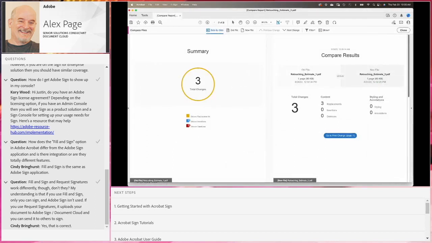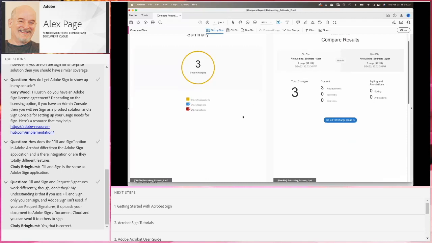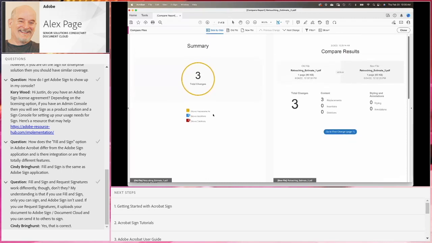Now, I've actually seen people hold documents up to the light to address the differences in documents, or they'll lay them side by side and try to compare them. And that's a time-consuming proposition. It also leaves you well open to mistakes. With the compare feature, you just grab the docs and you let Acrobat quickly do the work.